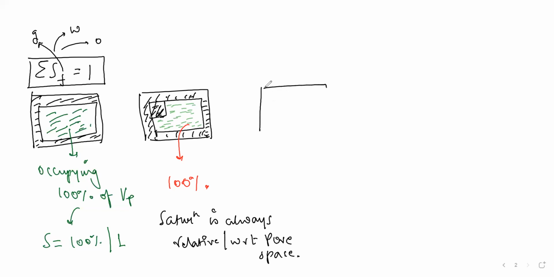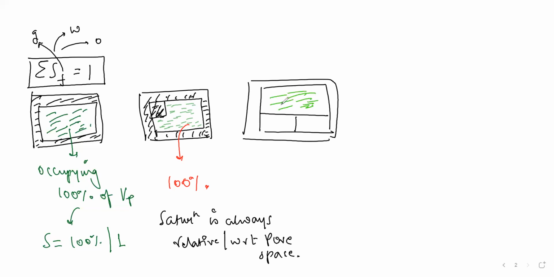Let me draw a picture again for this. I'll draw the rock again and I will draw three compartments. One, two, three. The first compartment I'll draw as green, the second compartment I draw as red, and the third compartment as well. Of course, in the rock there are no ideal cases where compartments are divided like this, but this is just to clarify things.